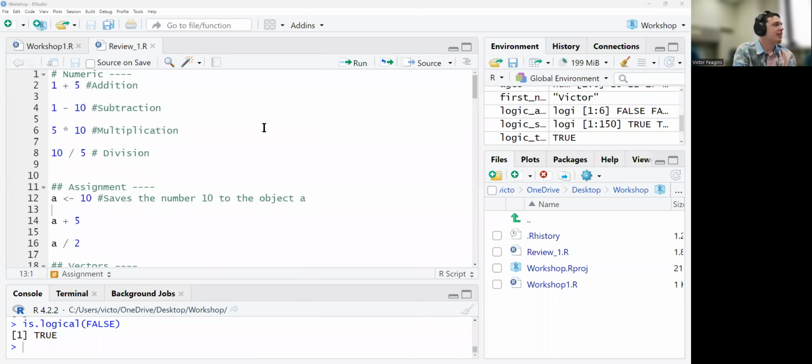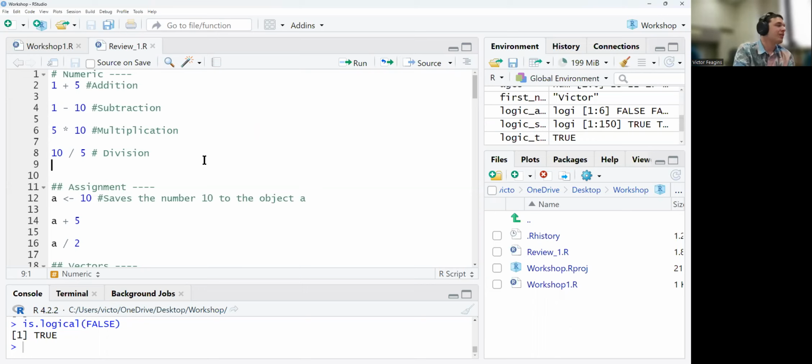I wanted to record a video to cover the content that we covered in class today. So here, I'm going to share my screen. Today we covered a lot of content. We covered how to open RStudio, how to create an R project, and open an R script. In this video, I'll just be covering the coding part that we covered.